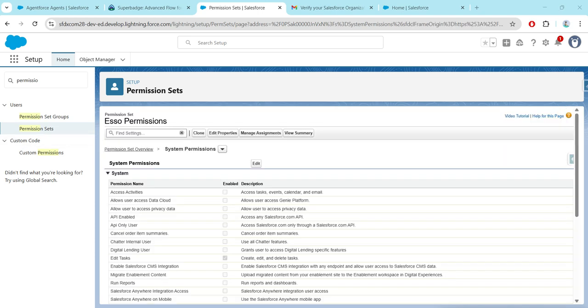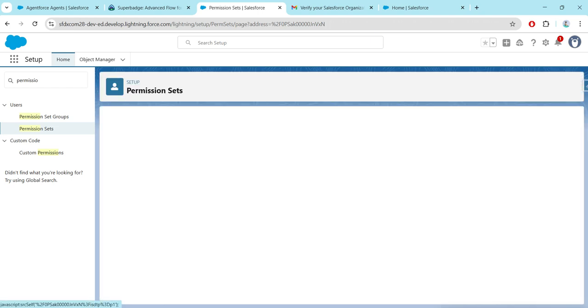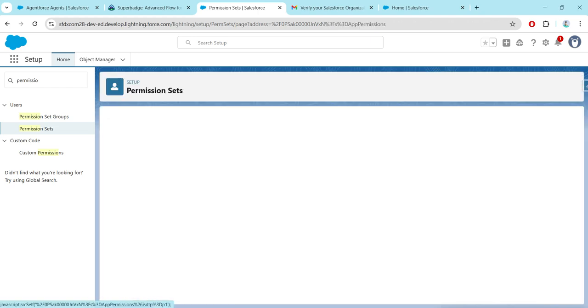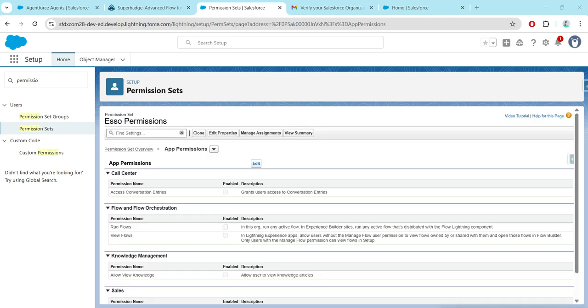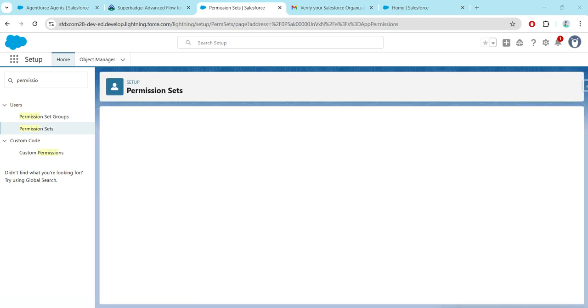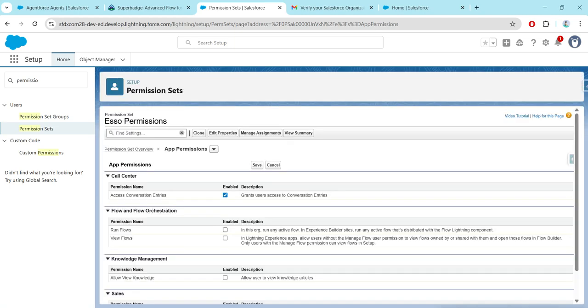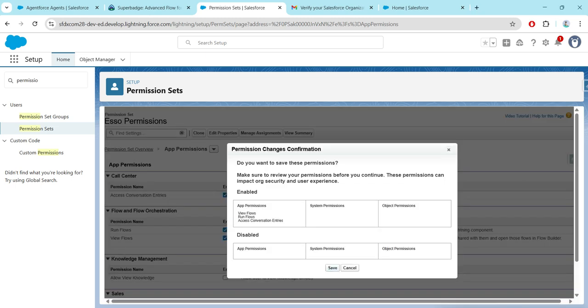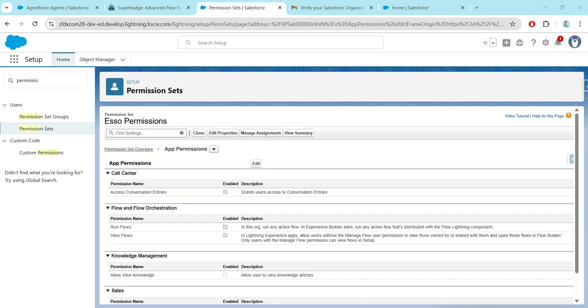And now let's go to this permission set overview and click on app permissions followed by edit. Now enable these three permissions and then click on save. Click on save again. And now again in quick find, let's search for user.